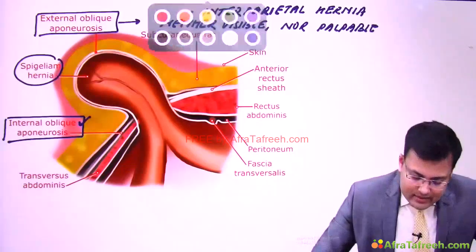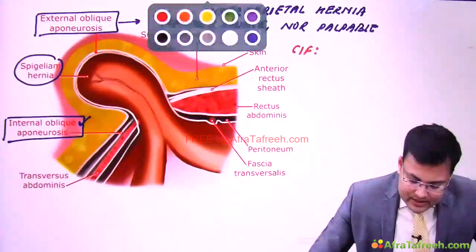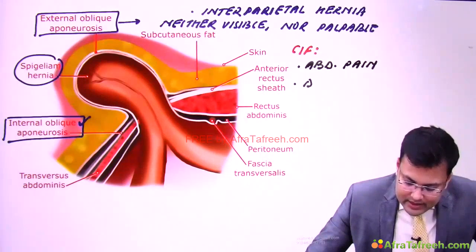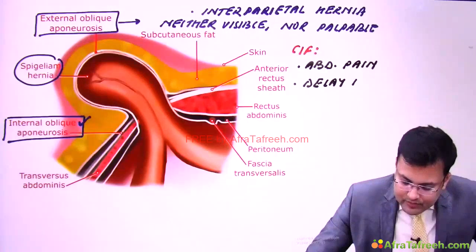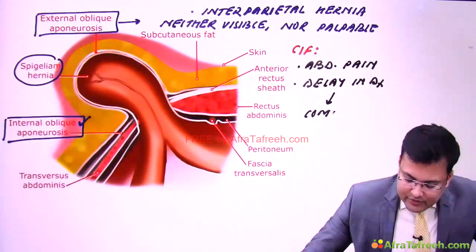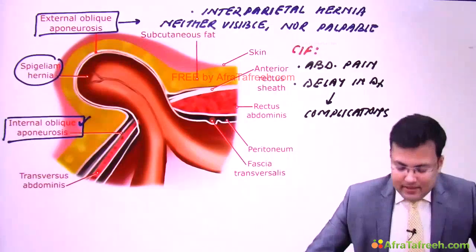Okay, so see the clinical presentation, clinical features. These patients present to us with abdominal pain. Why? Because there is delay in diagnosis, because swelling is neither visible nor palpable, and because of this there is increased risk of complication. So whenever there is complication, these patients come to us with abdominal pain.